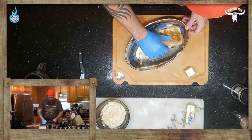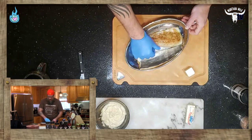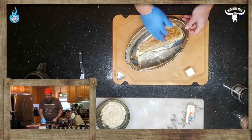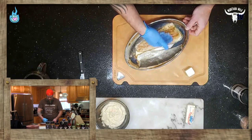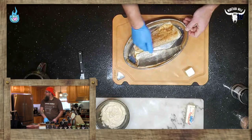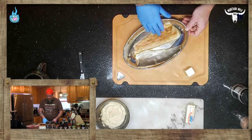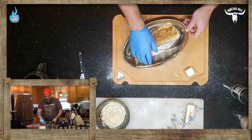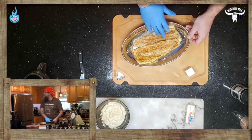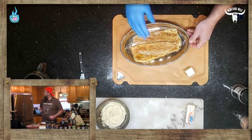If you're an active outdoors person and you catch fish, this is another customizable. You can do any sort of cut of fish that you like here. We've got some beautiful trout in the area. We didn't catch this trout, but if you like to fish, this is a great way. Look at that. We're going to let that set for just a moment. Look at that.